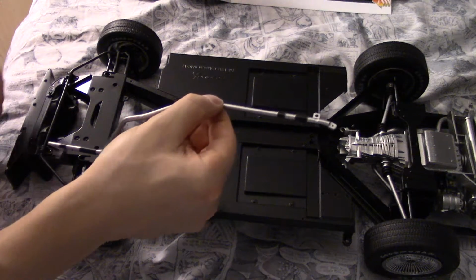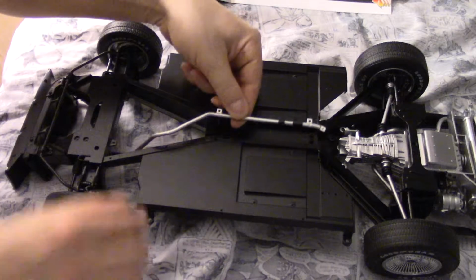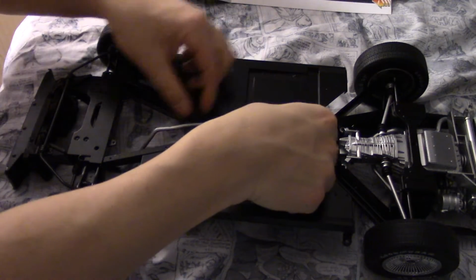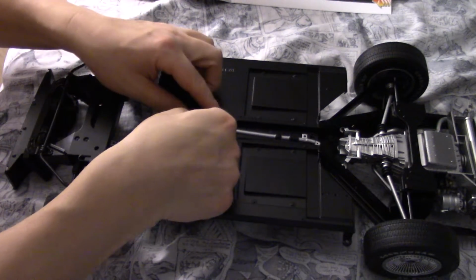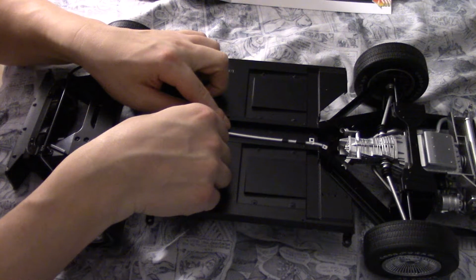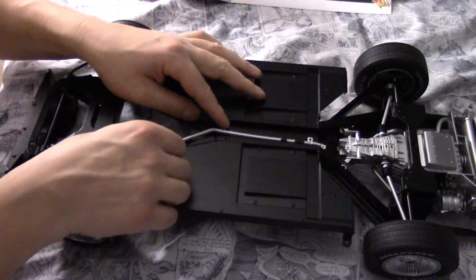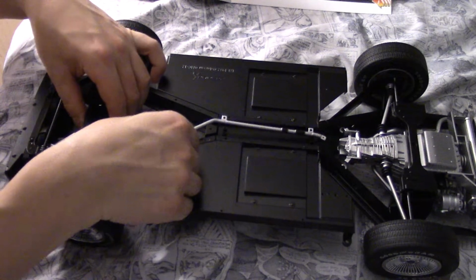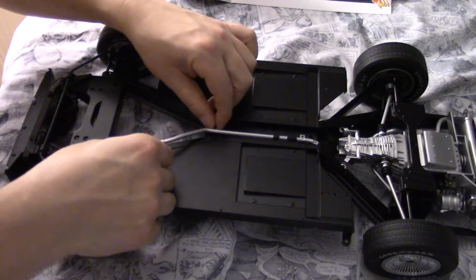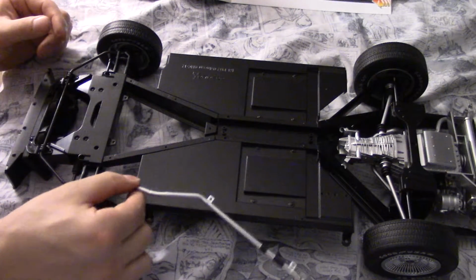So looks like this back section might actually go underneath the car. And the piece connects like, nope. If this is the correct piece, that's a no-go. Because this is bending right there. So maybe it goes on the other side like that. Nope, that's also a no-go.